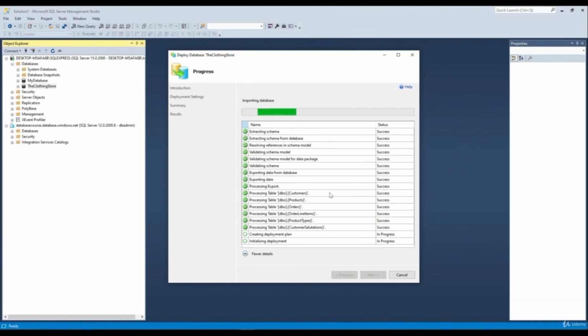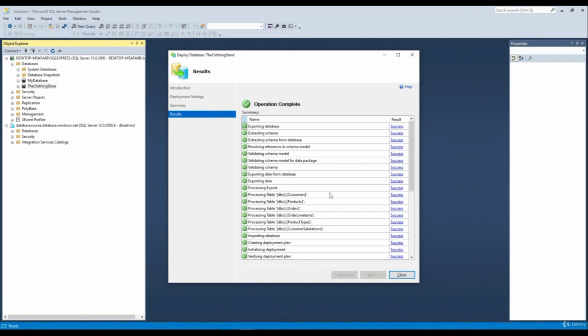This process can take a few minutes, so I'll be back shortly. After a few minutes, the deployment was successful. Congratulations, you have now deployed your own database into Azure.